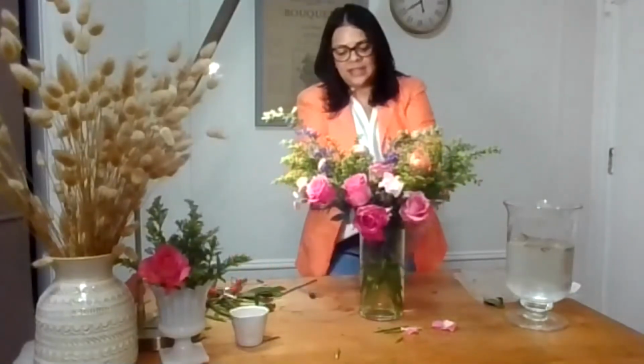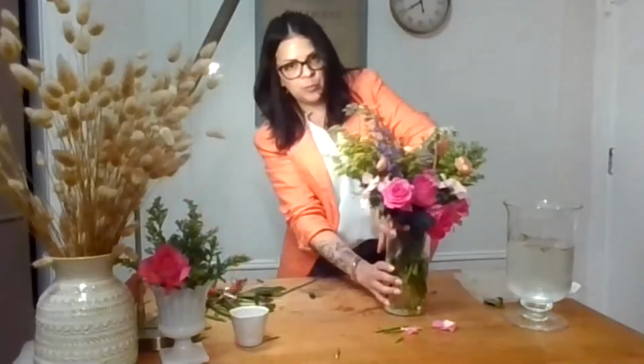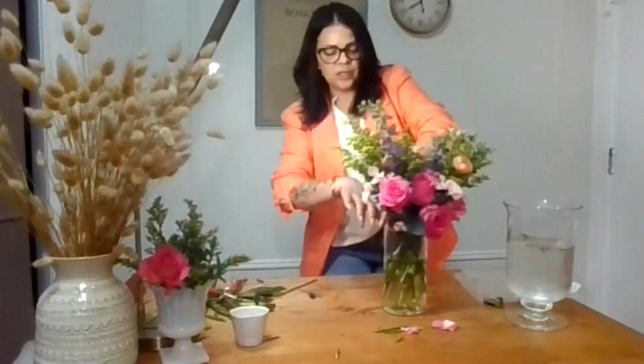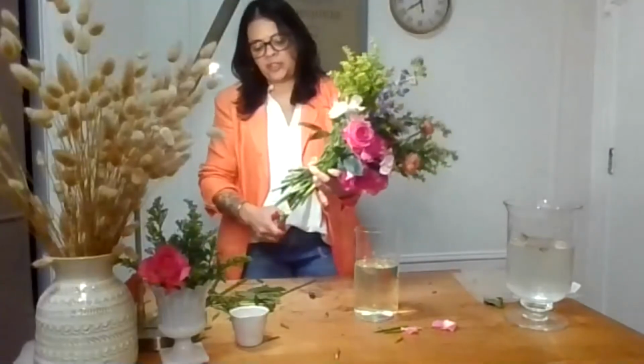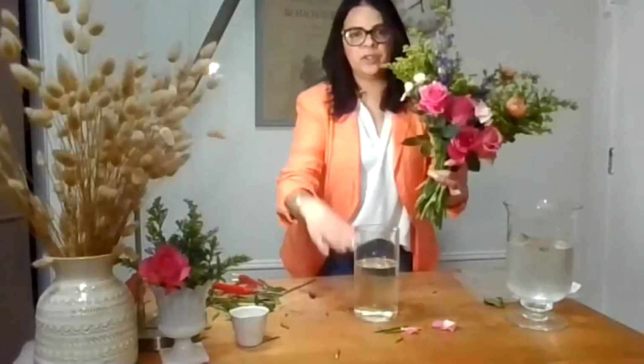But what's really easy. Is it better to add water or to always just change and start fresh? I think it depends on the way the water looks. It might still look like this in 2 days. Then you can simply move them this way, just position them and pour a little water. But really, you want to keep the water as clear as long as you can. Another thing, if you grab them like this, it's not going to change what you've done. You can just hold it, clip the bottoms. Fill it with water and literally just grab it and move it back into your vase. And then drop it. But you see, I did that 3 times and the arrangement is still the same.